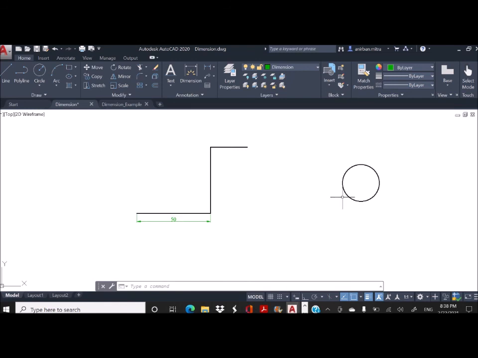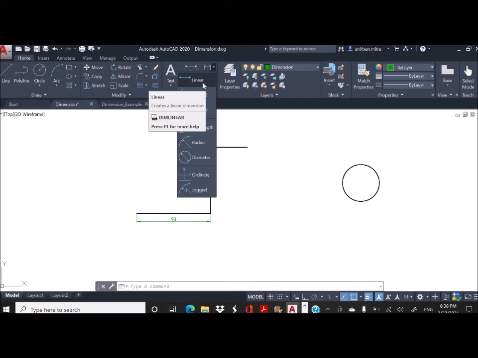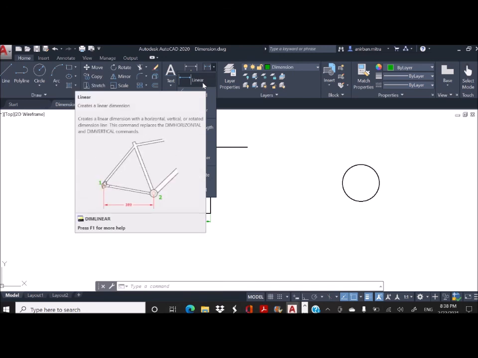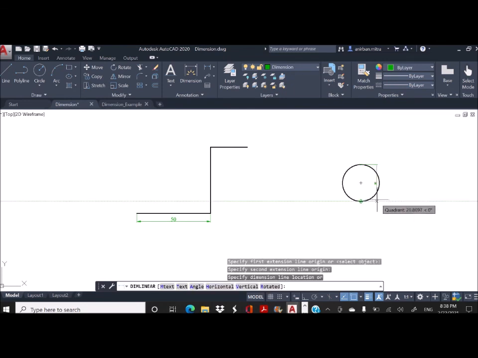Now moving on to this circle. Dimensioning this circle is quite easy by putting the radius or the diameter option. However, circles can be dimensioned through the linear option as well. For that, I'll select the linear dimension command, and I will put the dimension in between the two quadrant points.